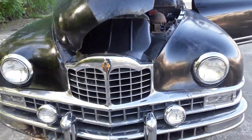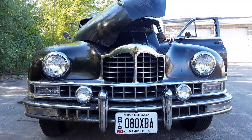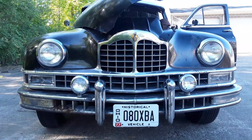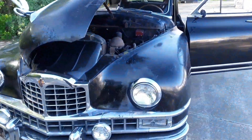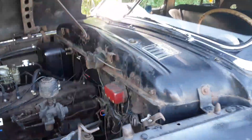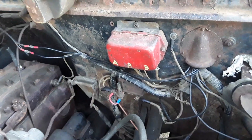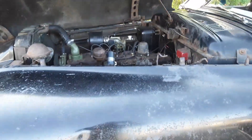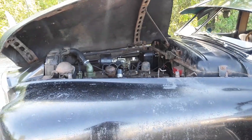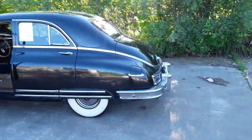That's the classic Packard front end. Those are factory fog lights — it was ordered with those, and the wiring harness for that is all built in. Also worth noting: this is a three-speed manual with overdrive transmission and it's an R11. This is a 22nd series car built later in that production run. Some of the early 22nd series '49s and all of the '48s had the R9. I'd appreciate any input on that in the comments.